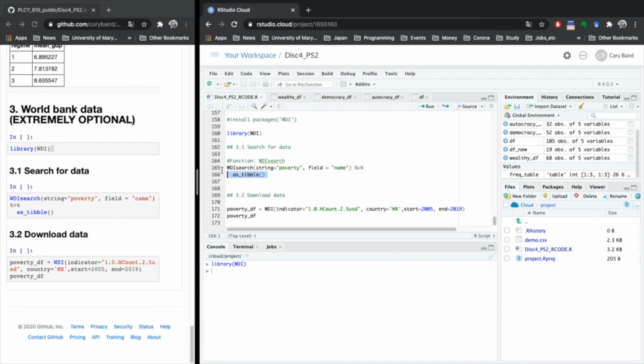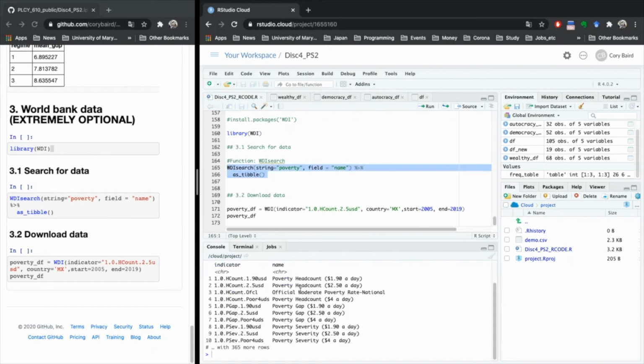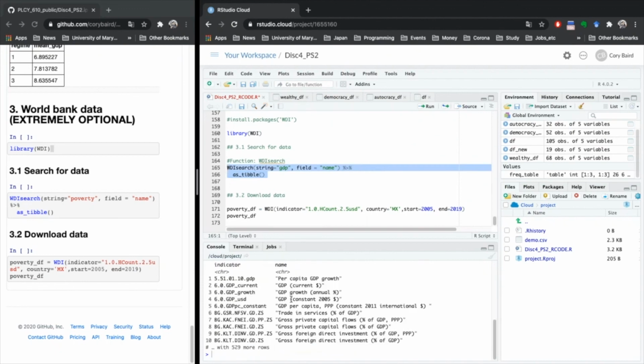But for this example, I just want to show you what would come out if we use this as a search. So it looks like there is a lot of poverty data. It says there's 365 data sets that have the word poverty in it. And so if we wanted to search by, say, GDP or some other factor, we can also do that. And that shows GDP. But let's go with poverty.